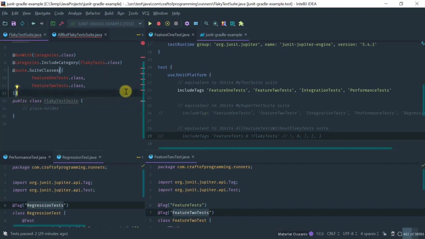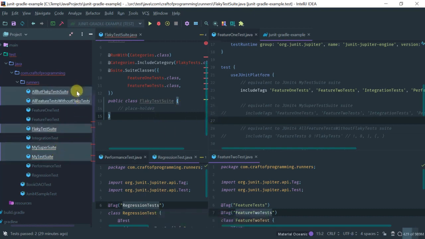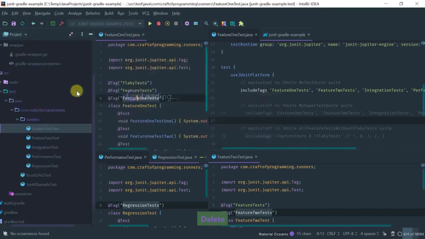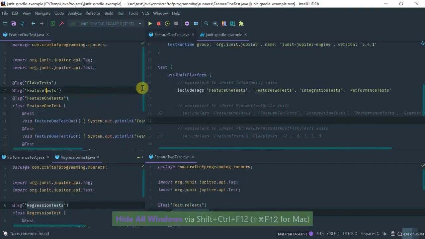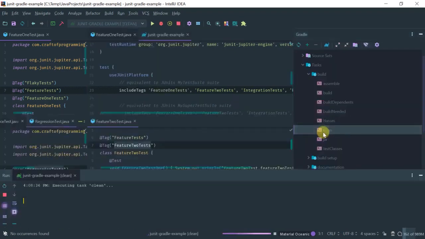Okay, so now that we have all of our Gradle configuration here, let's just get rid of all of these JUnit 4 test suites and categories so that we have a clean build, and let's test each of these suites in turn. So let's clean the project here.